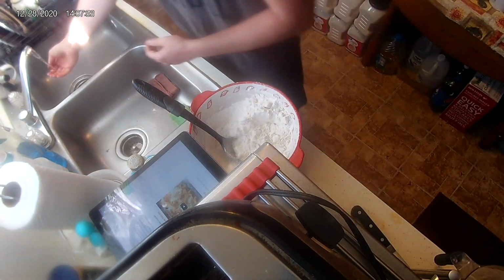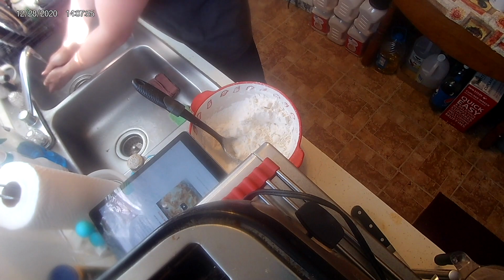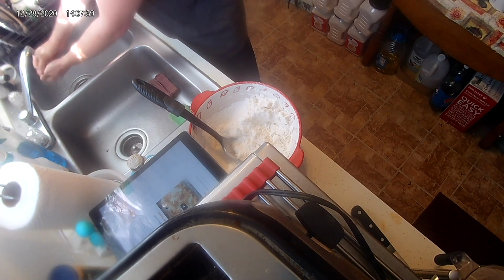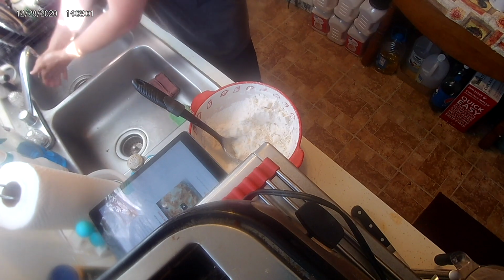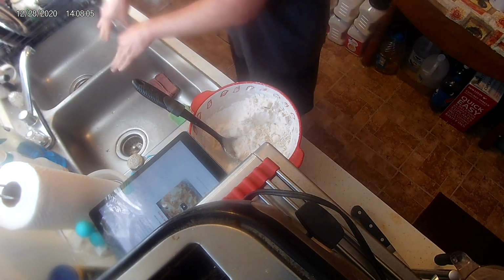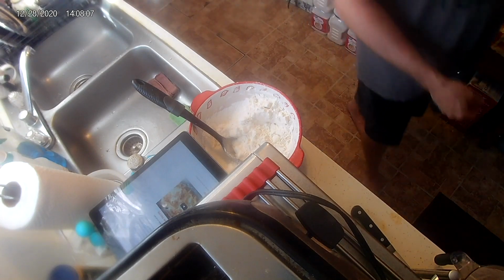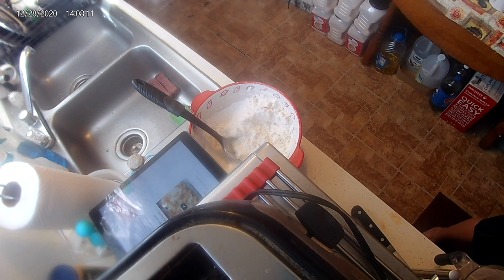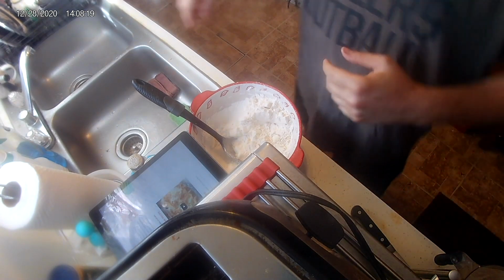Alright, so I did in fact add approximately 2 ounces of water to the berries to kind of jumpstart things a little bit. Shouldn't be that big of a deal, because I anticipated the berries rendering more liquid when they got heated and covered in sugar. Have I been wrong? Absolutely. But that is all right. That's part of the experience.